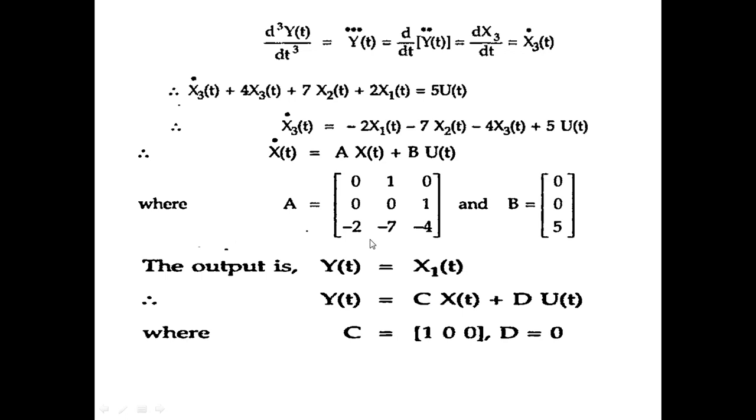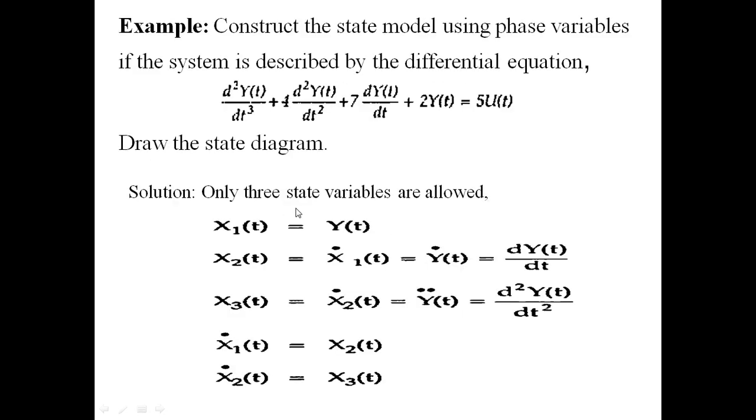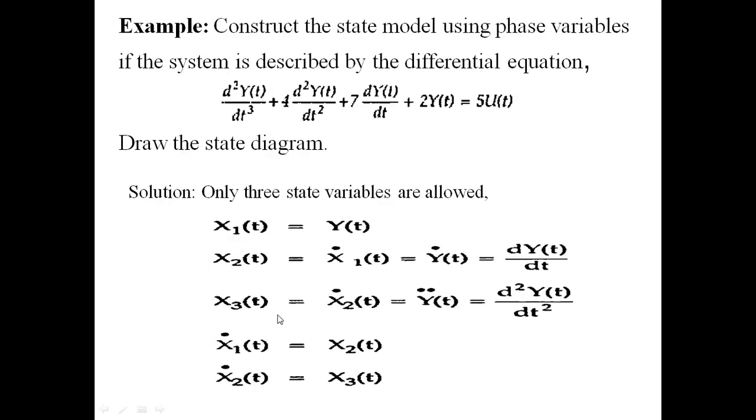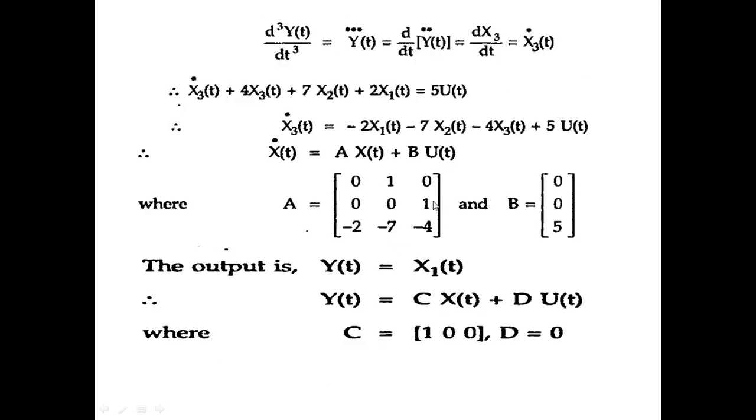Here we are writing the coefficients of x1, x2, x3. The x2 coefficient is 1 here, and again the x3 coefficient is 1. This is x1 dash, x2 dash, x3 dash. x1 dash is nothing but x2. The coefficient of x1 dash is only 1 for x2, and the remaining two variables are 0. Next, x2 dash is nothing but x3 of t. We have only x3 of t, we don't have x1 and x2, so they become 0.